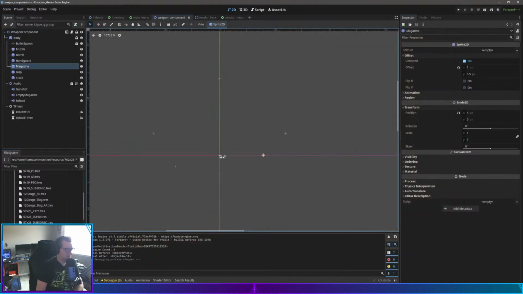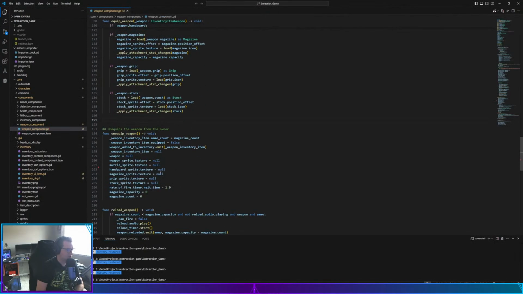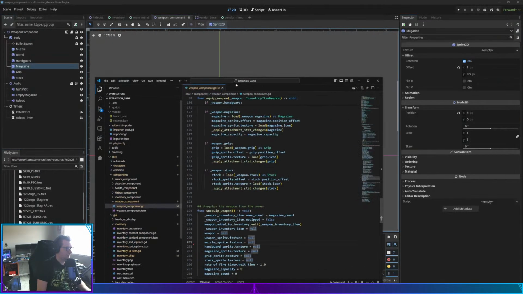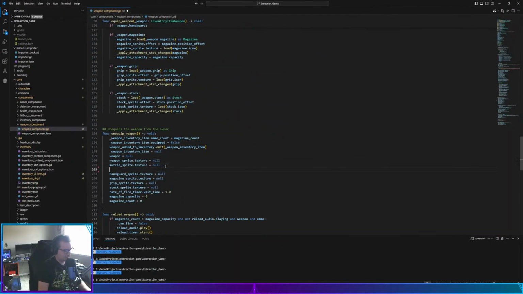Okay, so back to the script. I unequip the weapon. Muzzle. Apparently the barrel got deleted. That's fine. Barrel sprite texture equals null.